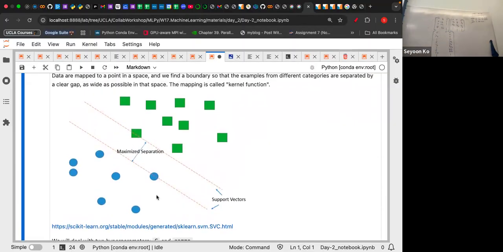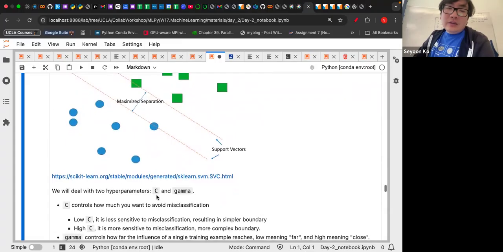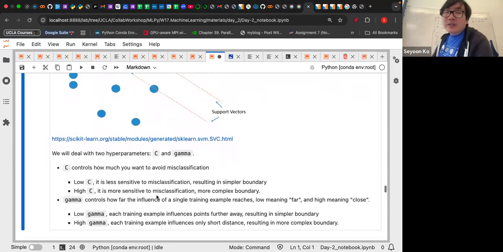We are using this because it has pretty nice two parameters we can control for determining complexity of the model, C and gamma. C controls how much you want to avoid misclassification. Lower C, it is less sensitive to misclassification, resulting in simpler boundary. Higher C, more sensitive to misclassification, resulting in more complex boundary.